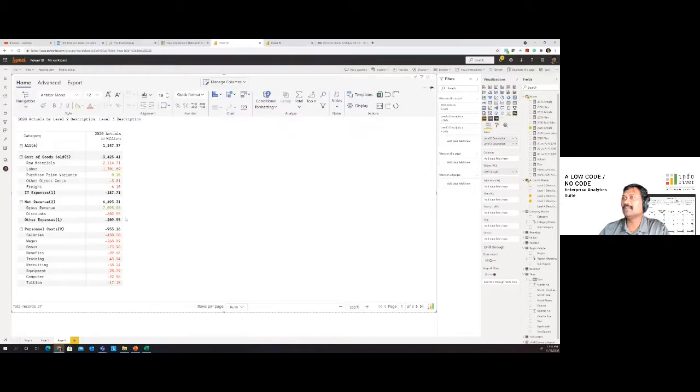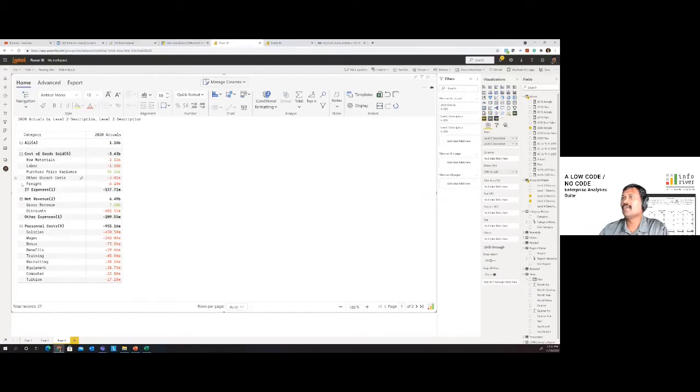If you really want it, let's just round it to the nearest 1,000. And you could even do expand all, jump to collapse all. You can even hide a particular level from expanding. Let's say I have my personnel cost. You don't want anybody to actually drill through. You hide the icon, which means nobody can see what is underneath. And then you publish. So a lot of the detailed GL account details, they can't see, they just will see the total. So that is one of the popular accounting features that we have heard about from a lot of customers.